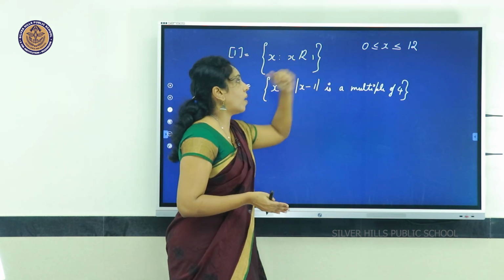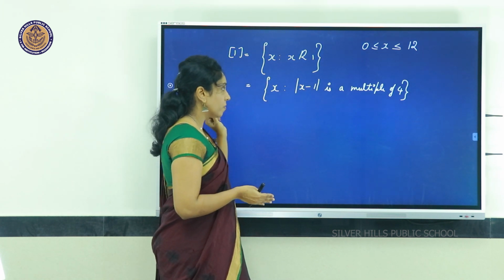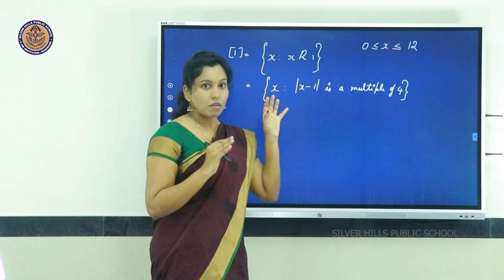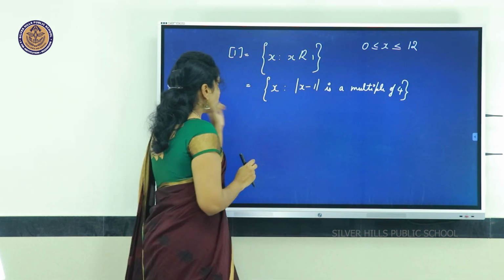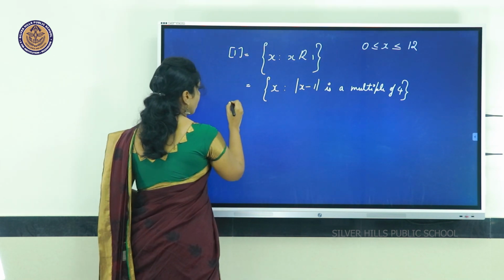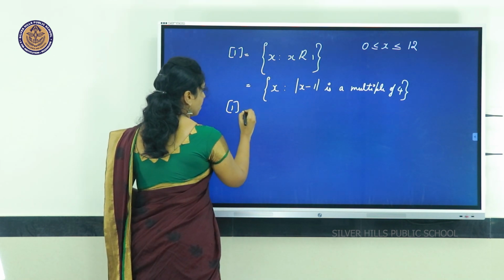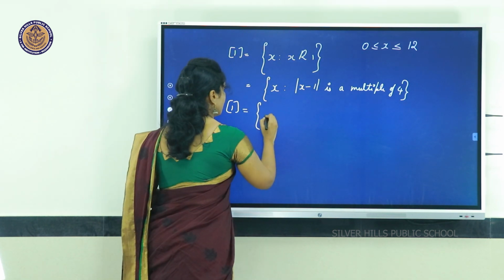So, now the next value that I take is 1. If I substitute 1 here, what is it? 1 minus 1 is 0. So, I can say 0 is a multiple of 4. So, I got the first x, and what is that? It is 1. So, I am going to write equivalence class 1 is equal to the first member that I got, which is 1.